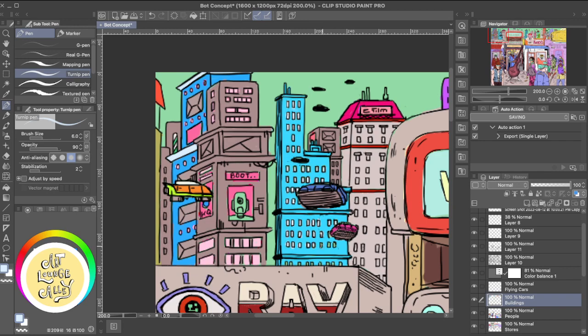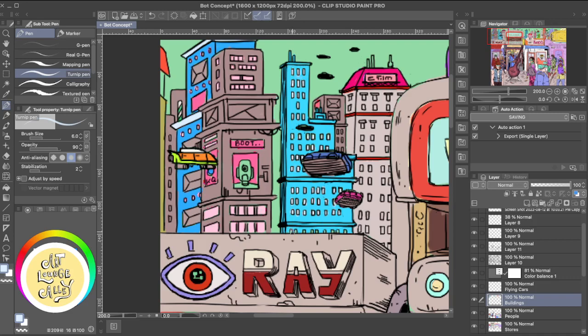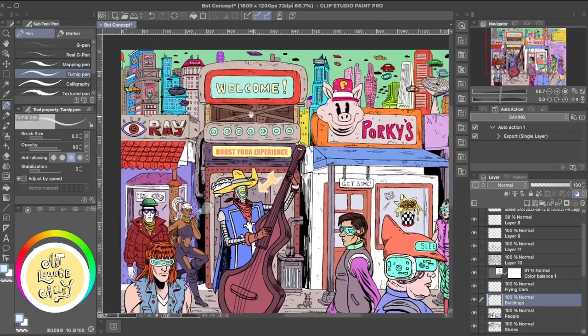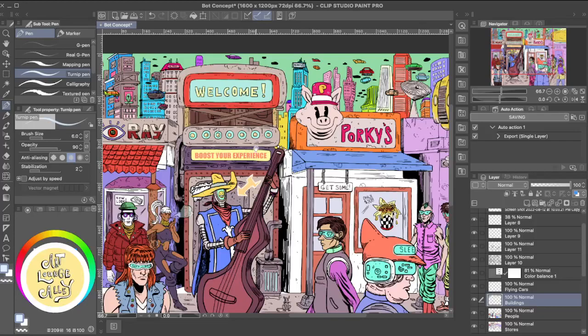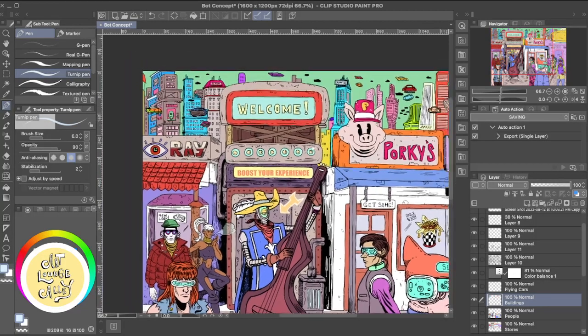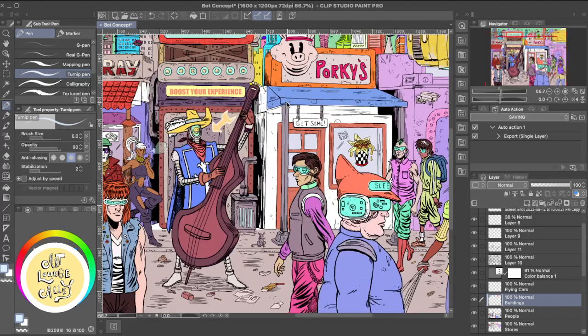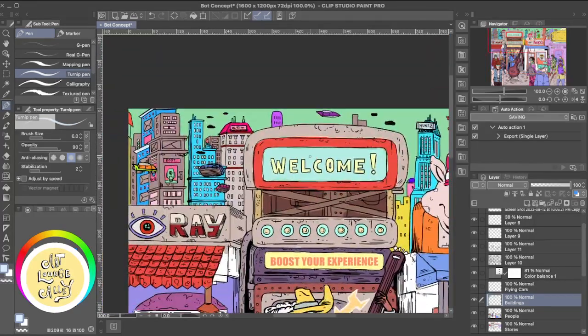It's at that point where I have to be careful, and I don't want to overwork the drawing, and I have to pick my battles carefully. Like, I don't want to add nitty-gritty details to the backgrounds, as they should be towards the back. They shouldn't have to pop out as much as what's going on in the foreground. So I'm just gonna have to spend some time, make sure it's done right.